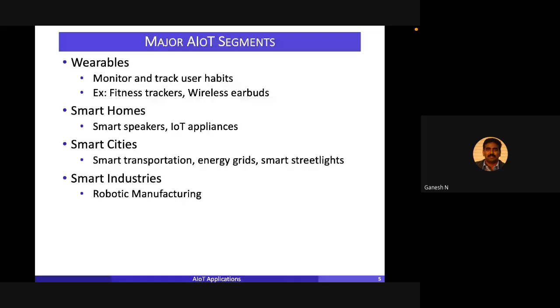And then similar to that, the smart cities. There are so many AIoT segments coming up in the industry, in the world right now. Smart transportation, energy grids, smart street lights, and then smart industries, robotic manufacturing.